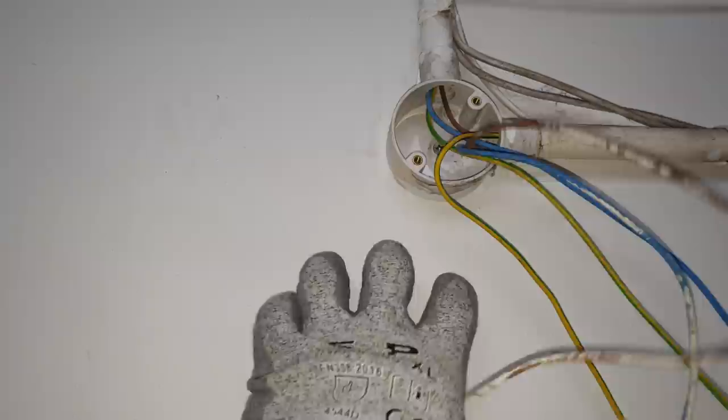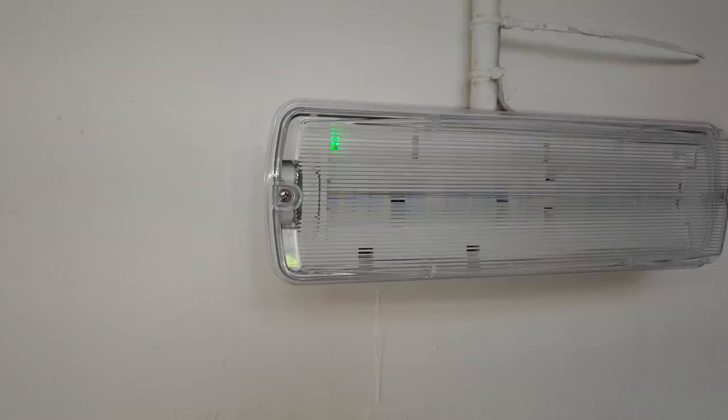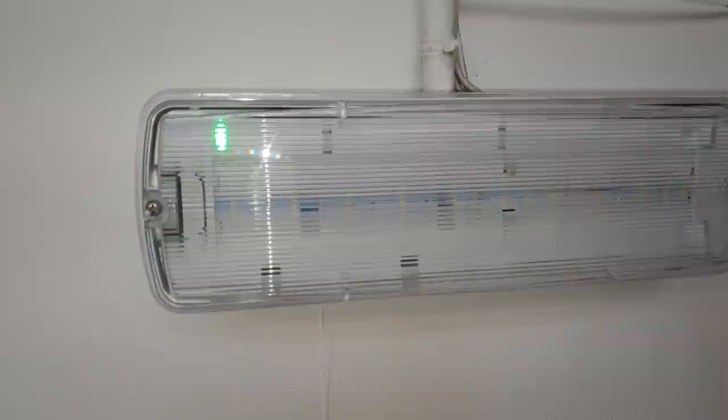There's the fitting up, green light's on, lets you know that it's charging. Took me a lot longer than it should have, because trying to get the fixings at the back diagonal to fit the box, I had to widen them and all that sort of stuff.